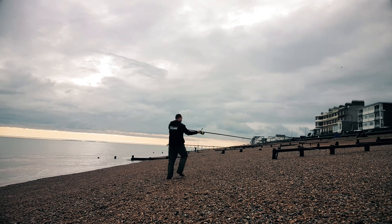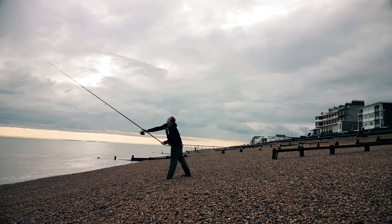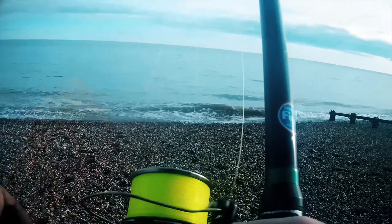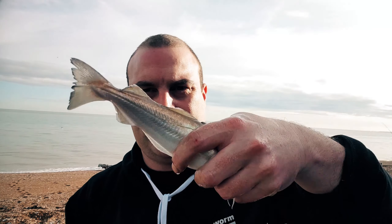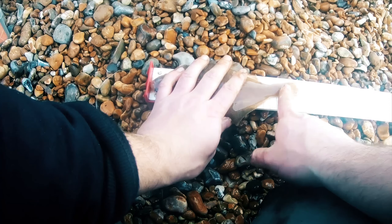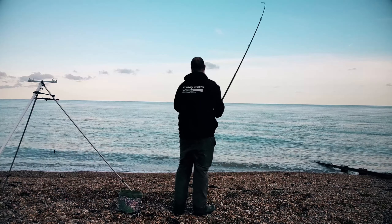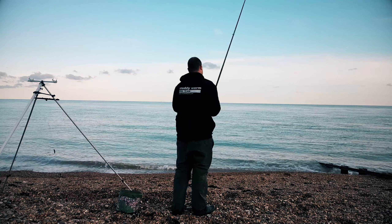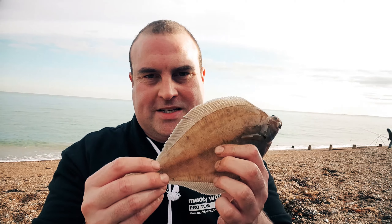Lovely day, very calm. I've got all my thermals on — really didn't need it. I'm at the wrong end, I think, unfortunately. But that is match fishing; sometimes you get the wrong peg, not a lot you can do. Bait-wise today, we're going to be using basically black lug — lots and lots of fresh blacks. I was going to bring some rag, but everyone's told me I need black lug: Darren Bond, Ben Arnold, all these people that have fished here many times. I'm going to be tipping off with bits of mackerel and squid. We're getting into the winter species now, so we're going to be using shorter rigs. If I see some dogfish come up, we will change tactics slightly.